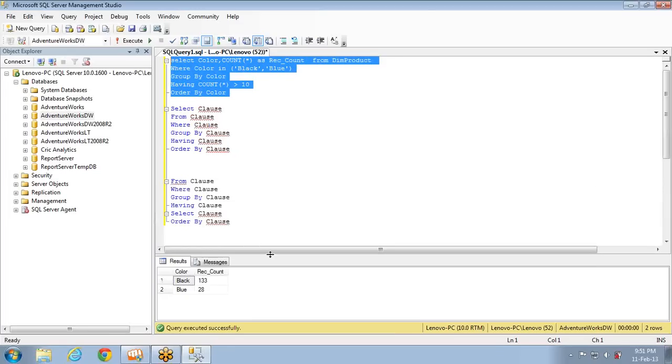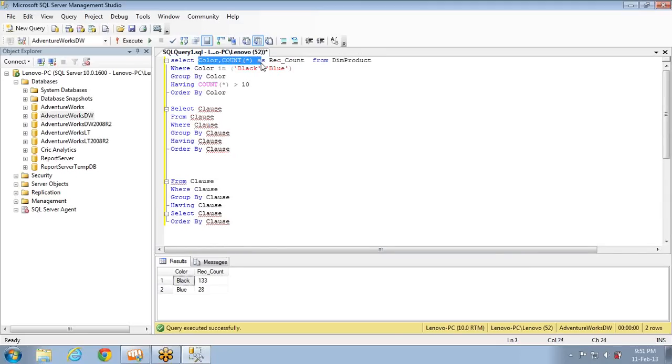So if you see the query, what people will think is, okay, it will take these two first, and then it will go to the table name and get the data and so on. But actually what's happening is first it will go to the from clause. It will take the data from this table. And then it will apply the where condition to the data and filter it. And then the output after applying the where will be grouped by color.